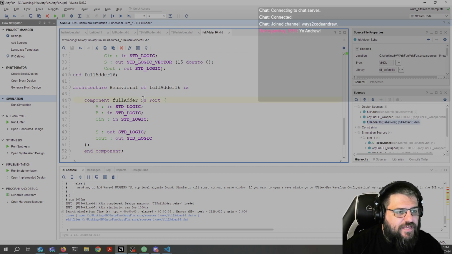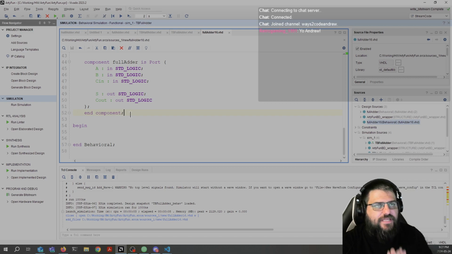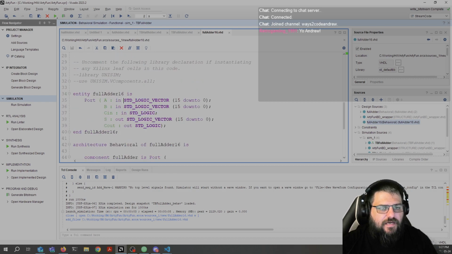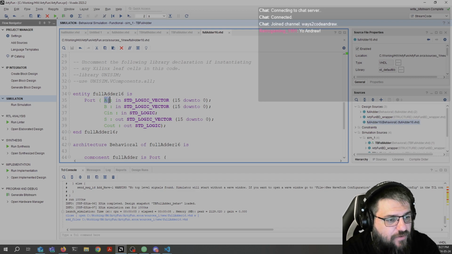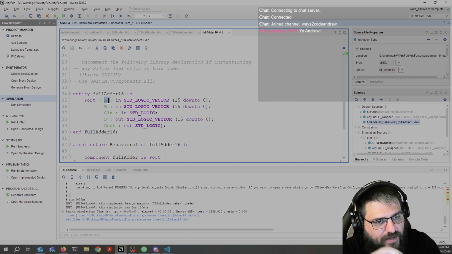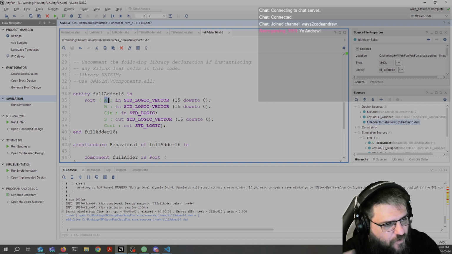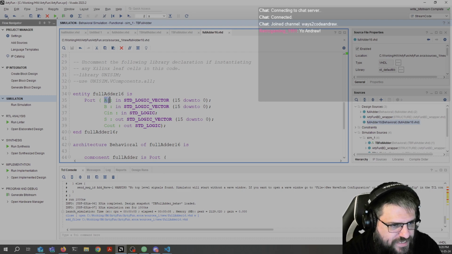So we will need to instantiate 16 of these full adders, and if we just think about it, the signal A here, you can imagine and see it as an array. We can associate the 0th A to the first full adder, the 1st to the second, etc. And do the same thing with B, do the same thing with Cin, and so forth.